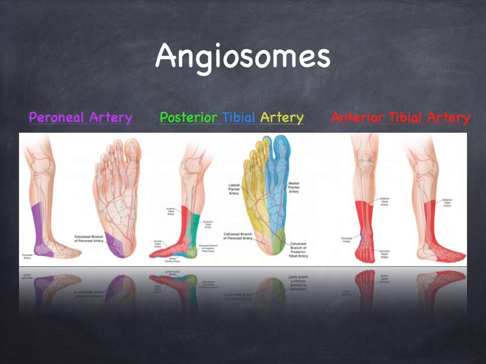Once you've completed your imaging, there's a concept called angiosomes that has come up in the past 2 decades, and it's akin to dermatomes, which is that certain arteries perfuse certain regions of the extremity. Therefore, if you have a blockage and the wound falls into the artery's angiosome, it usually means that there's a high probability that the patient could benefit from intervention.